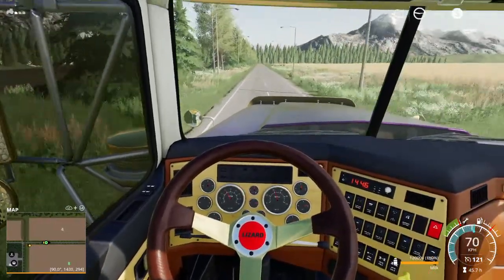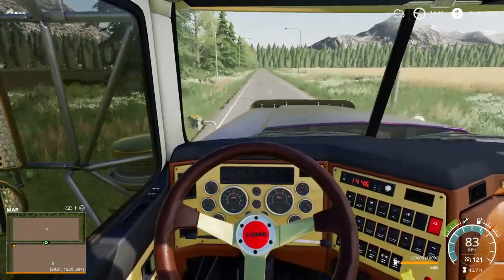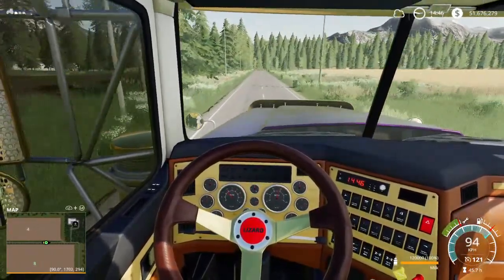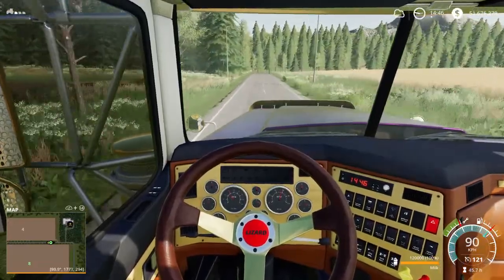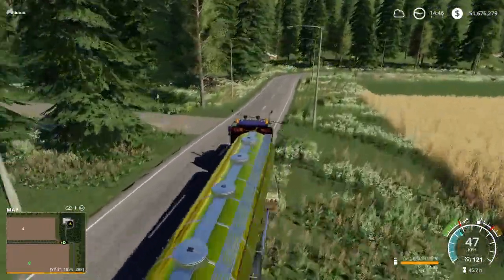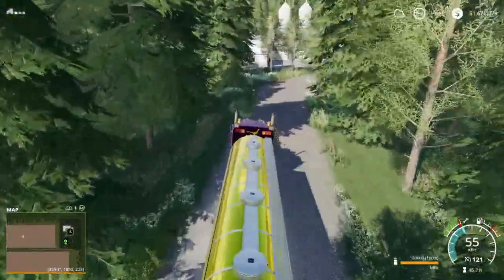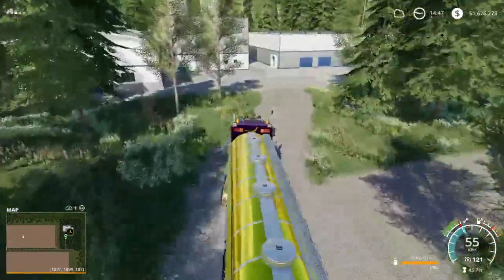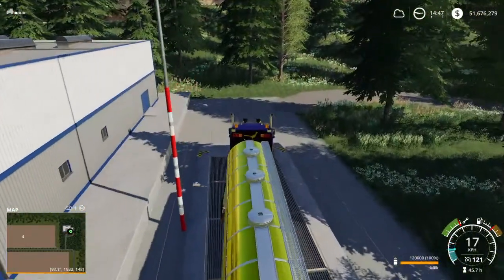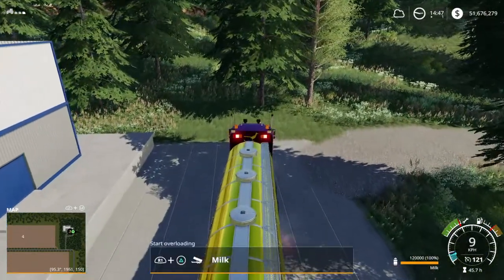It is a ton of hours and a ton of time with the animals. That's why I will never, ever do 5,000 cows again. I've hit it once and it's too much. If I was doing multiplayer all the time, yeah, no problem. It would be simple to keep up with, but I don't know why, but I've just never had people want to join. I've had this up in multiplayer tons of times before. And you think I'd get a hit? Nope.